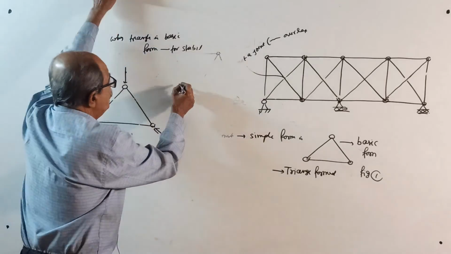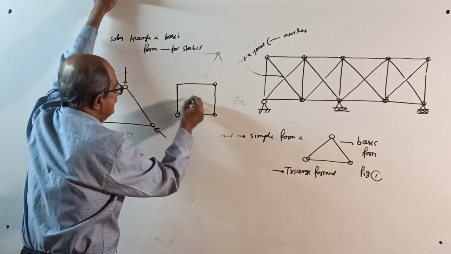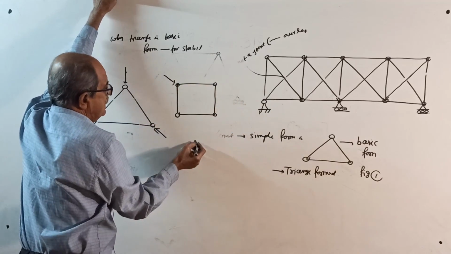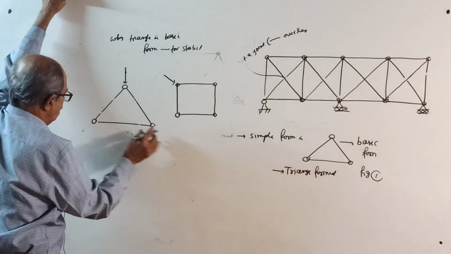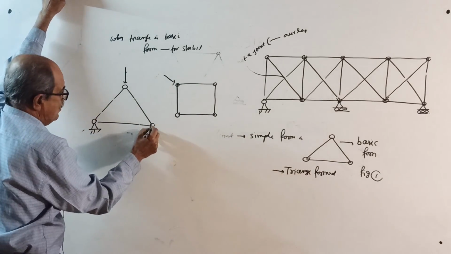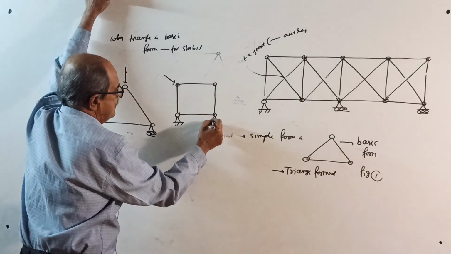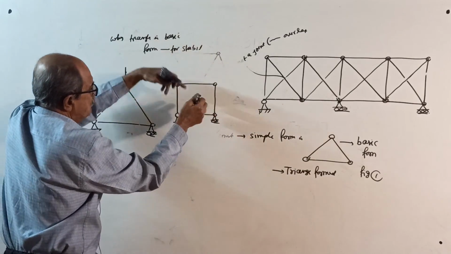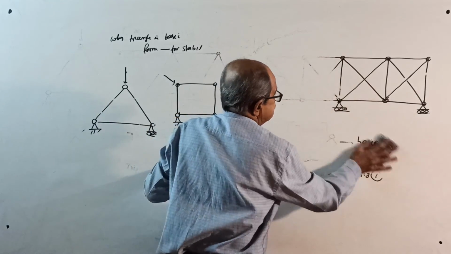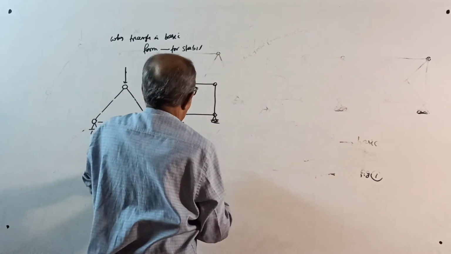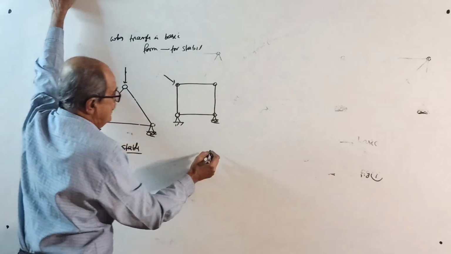Okay, now, suppose you imagine a rectangle, four pins. See what happens. You apply some force here. Whether support is there or not, do one thing, give a support also here. Some people say supports are not there. Okay, here apply a force. See, supports are there. As you apply the force here, what will happen? Immediately you can make out this is unstable. This is stable. This is unstable.